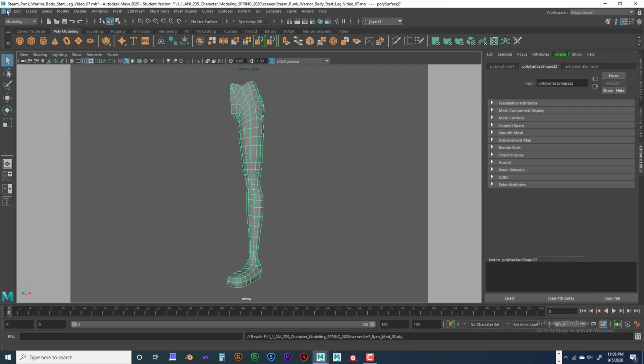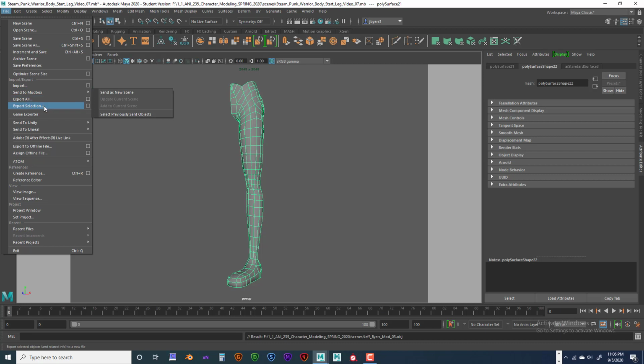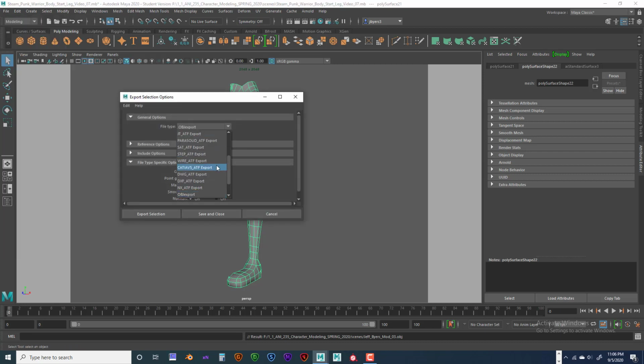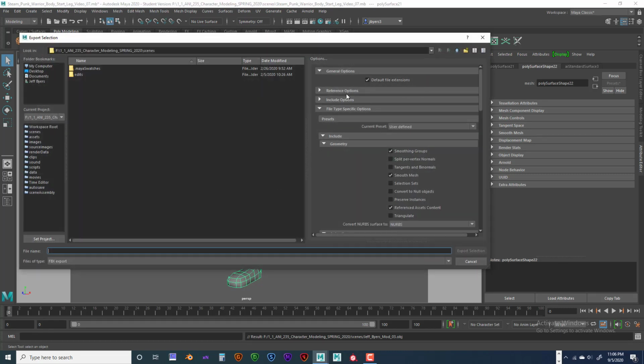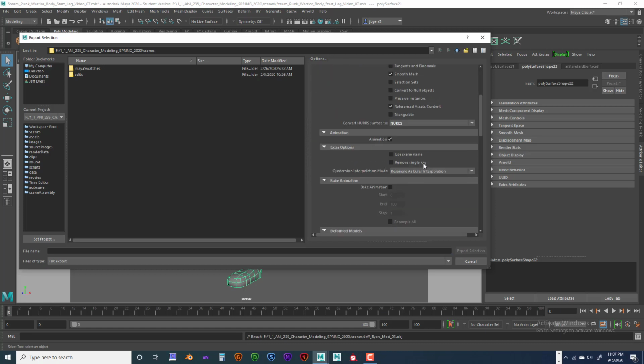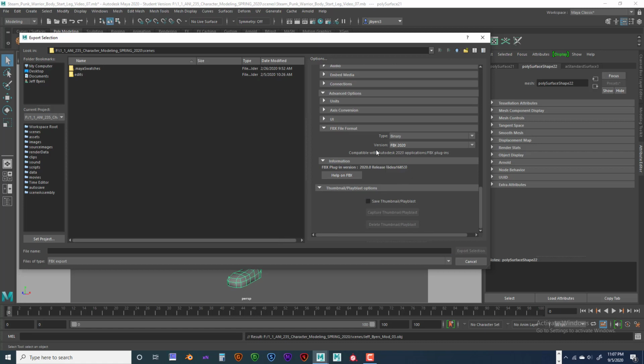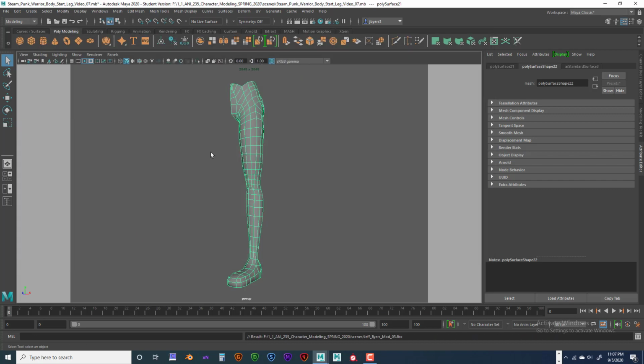Okay, and then one last one, export selection, and that's going to be FBX export. And this is a little more involved because you can export your cameras, your lights, your animation. All we need is geometry though, so make sure under geometry, smoothing groups, and you're good to go. Everything else should be set up right. And I'm just going to go rename that. Your first last name module 3, export selection, and you should be good to go. That's it. So you got those exported.